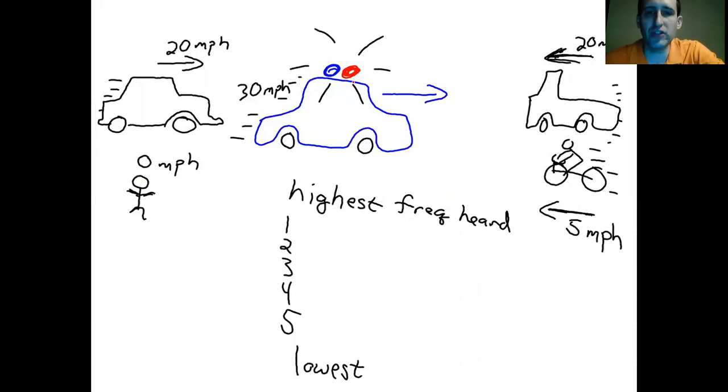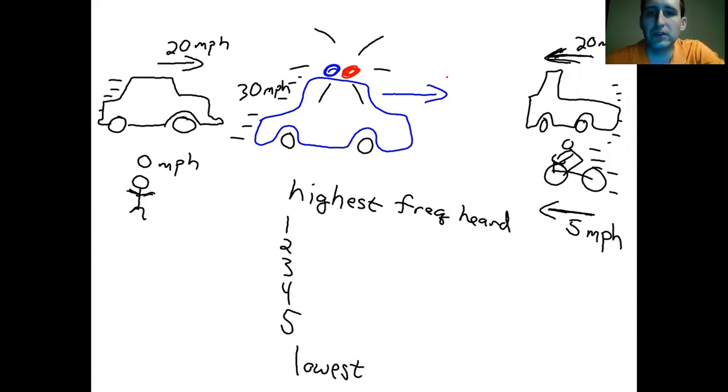We're going to shift ourselves into the frame of reference of the police car. That way we can see what is moving toward or away from the police car in terms of the actual source of the sound. Again, when you're driving down the road and you see a tree up ahead, you can either think of it as I'm moving toward the tree at 60 miles an hour, or you can think of it as the tree's moving toward me at 60 miles an hour. Both of those are valid descriptions depending on your frame of reference.